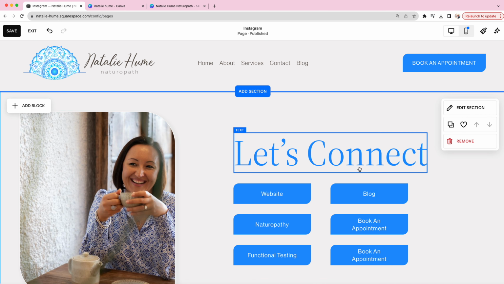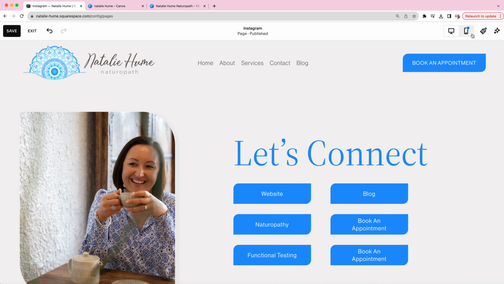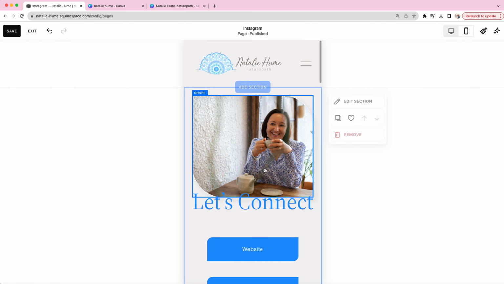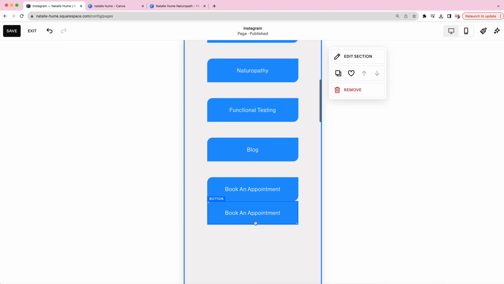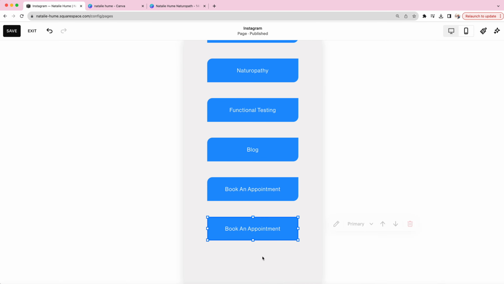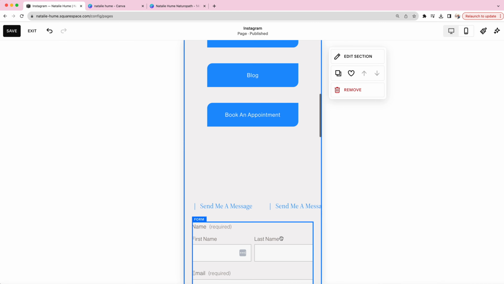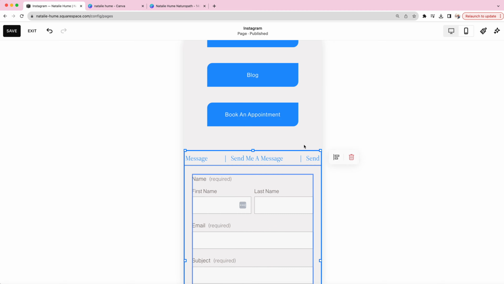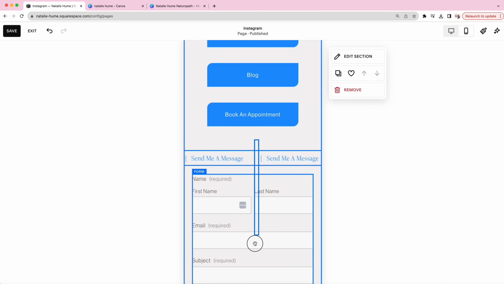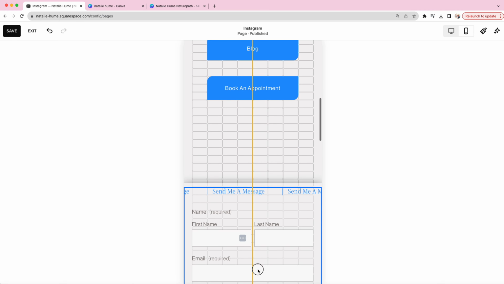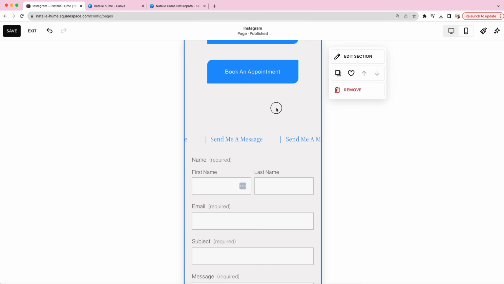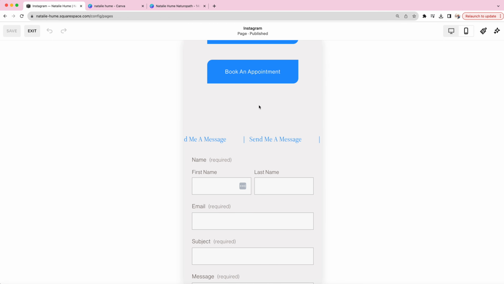If you're wanting to check the mobile version layout, which obviously is how it's going to show up, you click up the top here and say mobile view. And then you can see how it's laid out. You can see that it hasn't spaced it out correctly, so make sure that you're coming in here and adjusting that spacing. And I'll just delete that one out for now and move these ones back up. So basically I just highlighted both of these, and you can move it up and down if you're wanting to move those.